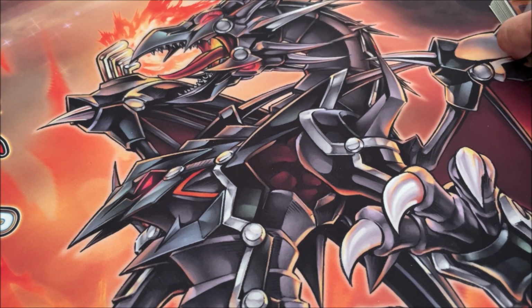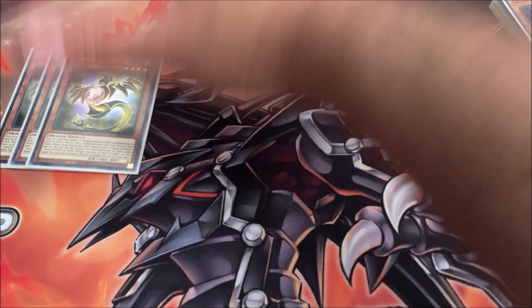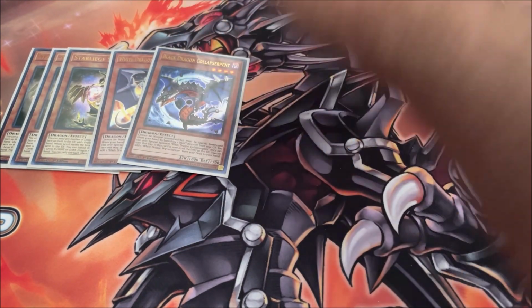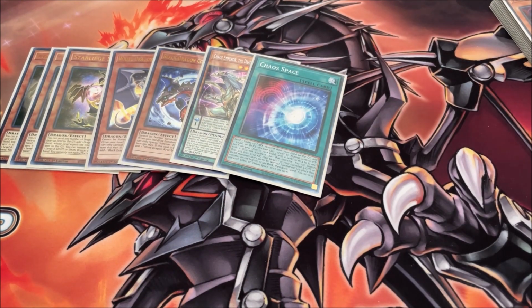But yeah, they're always going to be around though. Moving on to supplementing engines, so we're playing the Chaos engine, so 3 Sapphire, 1 of each of the White and Black Dragon, Chaos Emperor Dragon, and Chaos Space.